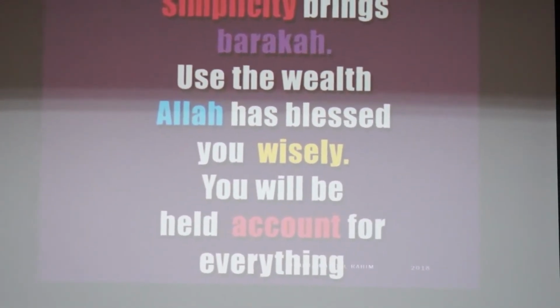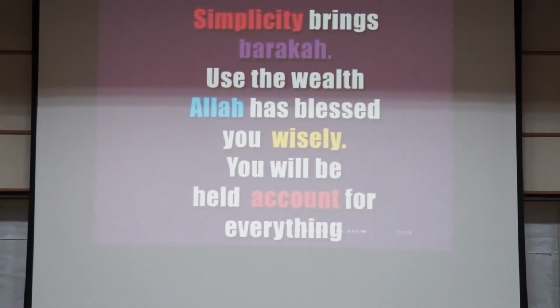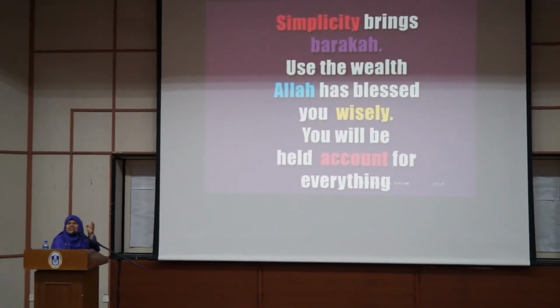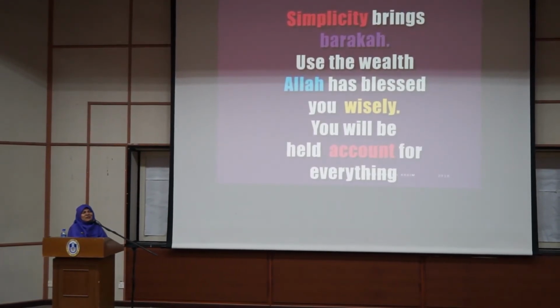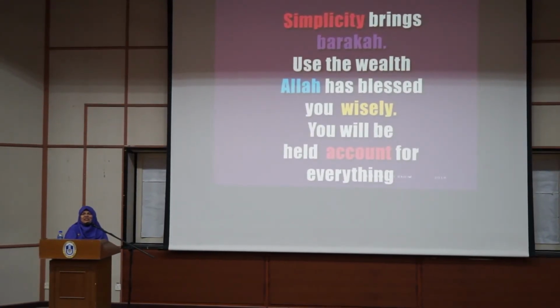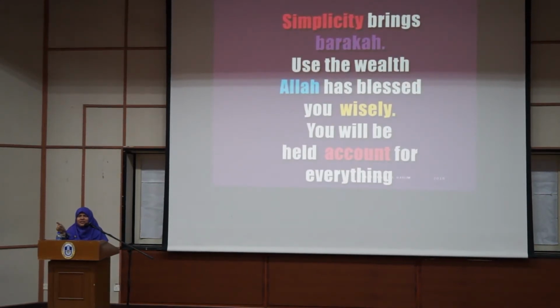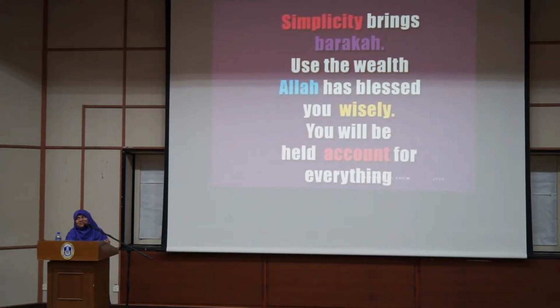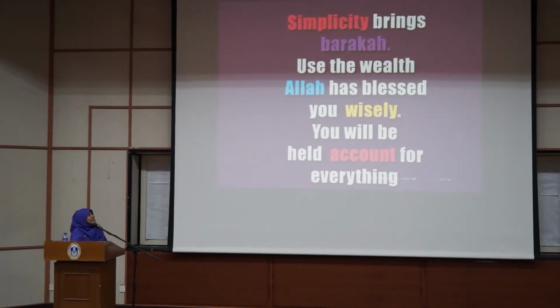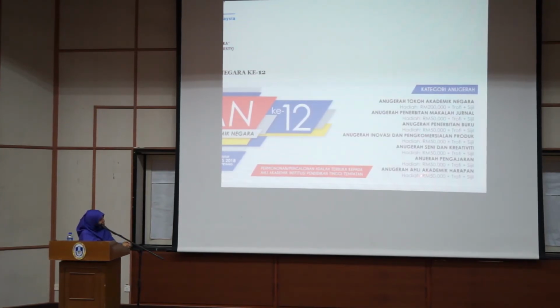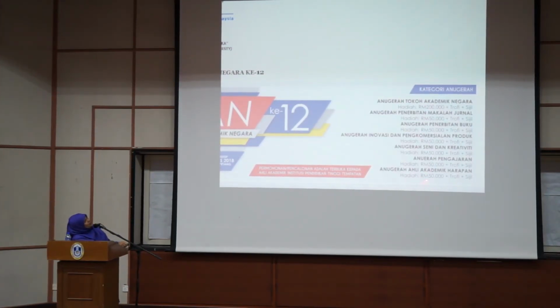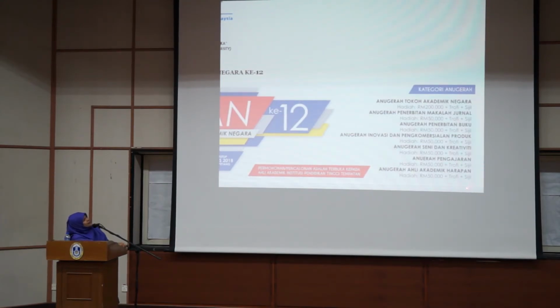So yeah, simplicity brings barakah. I know friends who said, I'm going to be there, we all pun nak juga the 50K. I know the AAN brought attention to everybody when they saw, hang on a minute, how many zeros are there? From the 5,000 to the 50,000, yeah, correct. I forgot to tell you that for every year, for every category here, you will get 50,000 plus trophy plus sijil. Anugerah Tokoh Akademik Negara, you're almost there to be a quarter millionaire.